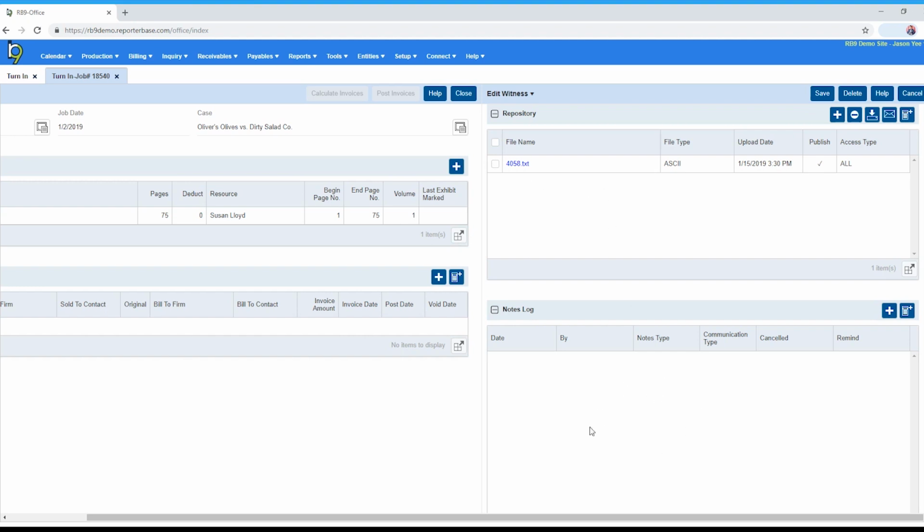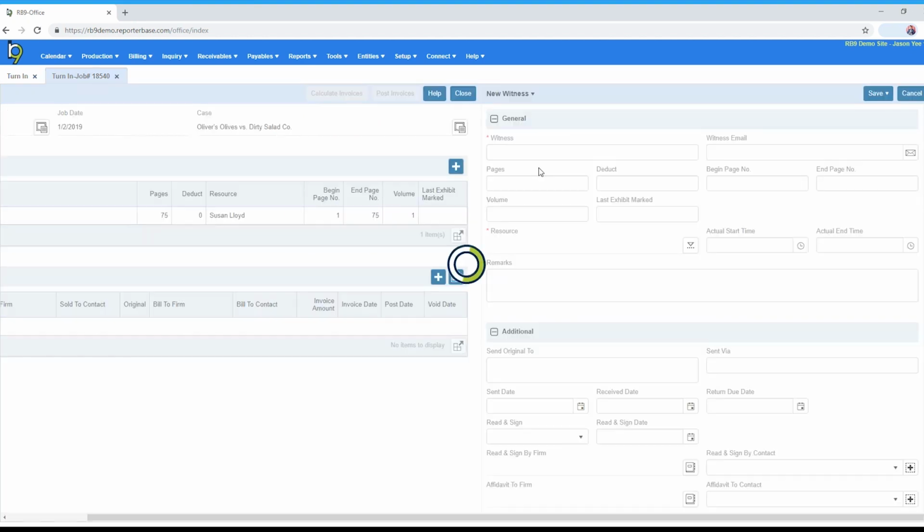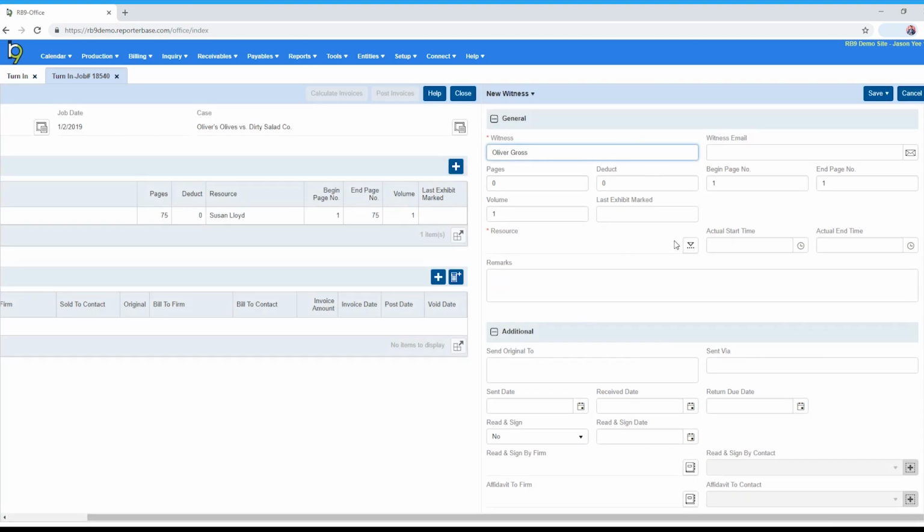Down here is a notes section too, so if you want to enter any notes about this witness, and these would be internal notes, you can do so right there. If you were done, just click Save, and you will see the witness name right here, and you have successfully entered a witness, so you can continue on and do the second portion. You will come to other situations where you may want to bill for more than one witness on a particular job. Can you add multiple witnesses? Yes, you can. You can simply click New and go through that whole process all over again.